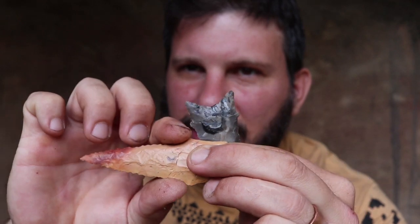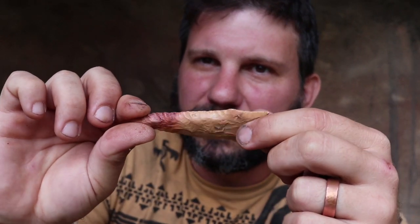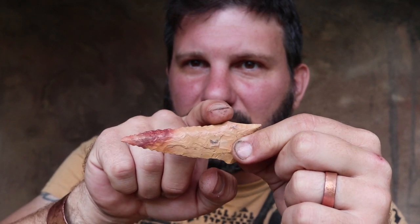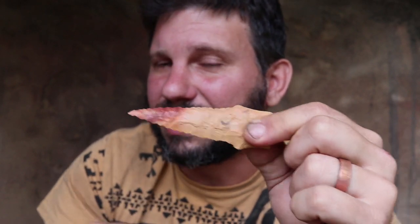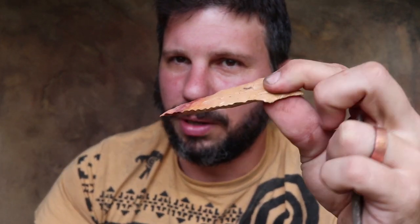And actually, once you get to this point, it starts to slow down penetration into an animal. So what may happen if they've used this one for a very long time, this one's actually still good, I don't think it was completely exhausted, because they could have unhafted it and just nipped that little ear off and dished out the hafting areas and basically started the process over. In fact, I've even taken a beveled point and completely reworked it. I would grind this off and then use either direct or indirect percussion to take the bevel off like a platform and basically unbevel the point and make it smaller, and we would start all over.